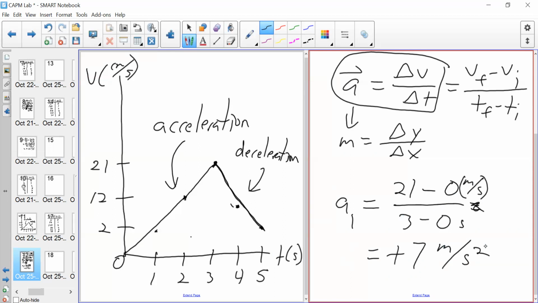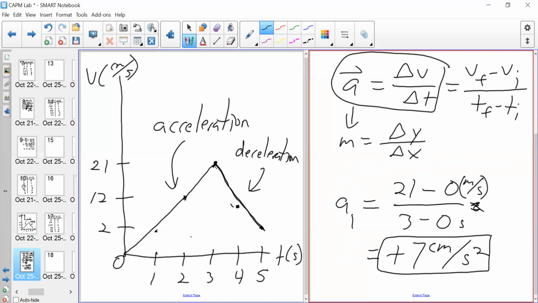The units of acceleration are meters per second squared. Meters per second, meters per second squared. In this case, centimeters per second squared. Keep my units consistent. But centimeters, meters, doesn't matter, any type of meters. So 7 centimeters per second squared in this case. So that is my acceleration rate, or the rate at which I'm changing my velocity from 0 to 3 seconds. In other words, that means that every second, my velocity on average is increasing by 7 centimeters per second.